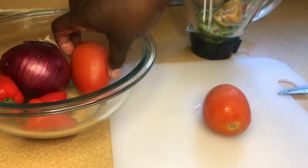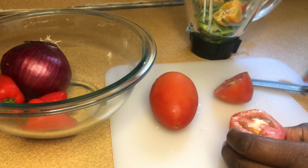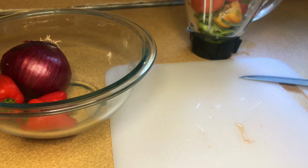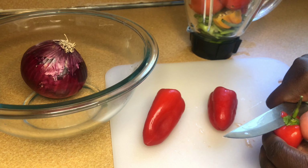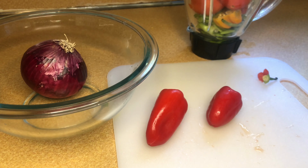Then I'm going to take my tomatoes. I'm going to slice my tomatoes in half. And I'm going to put those in the blender. I'm going to repeat the same process with the bell peppers. I'm actually going to remove the stems and then I'm going to cut them into half and put them in the blender too. This is just very simple.